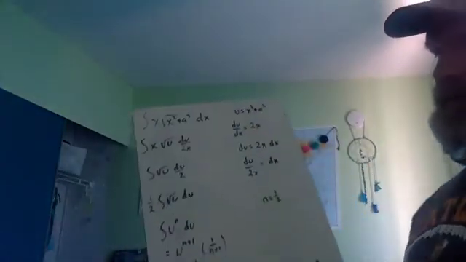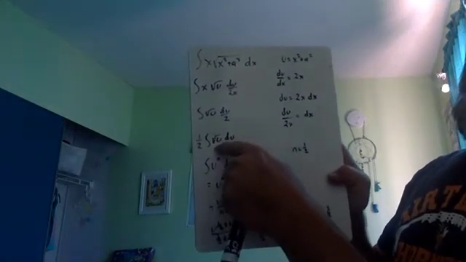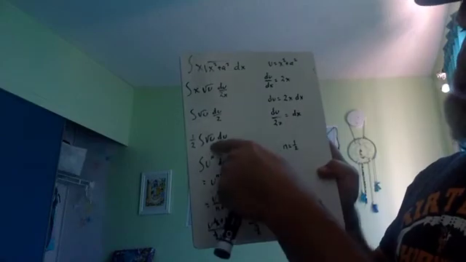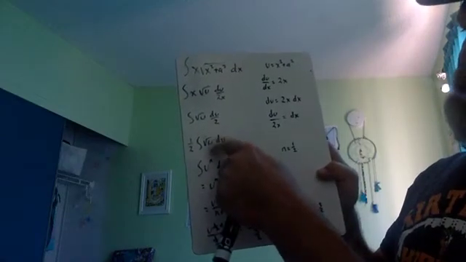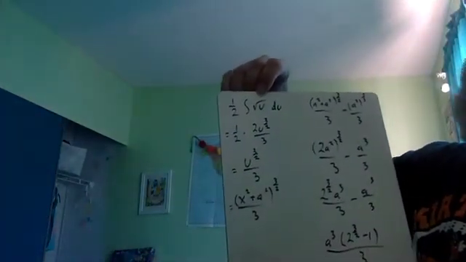So, I need to go to another slate, but before I do that, let me tell you where I'm going to go. I am going to go to this step right here, because remember, there's a 1/2 in front of all this. So we have to go back to this step right here. That's what I've written down. We're starting with that step right there.